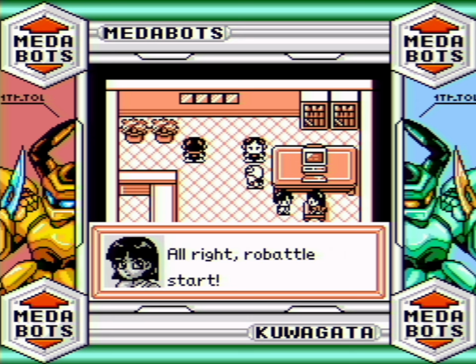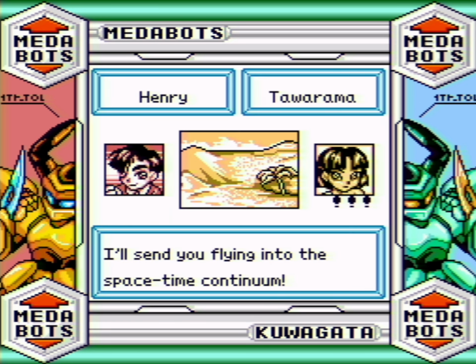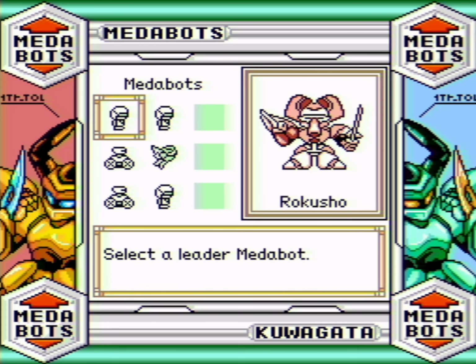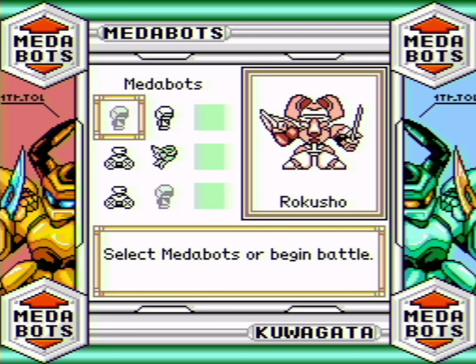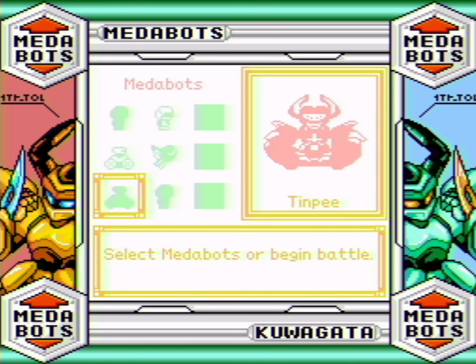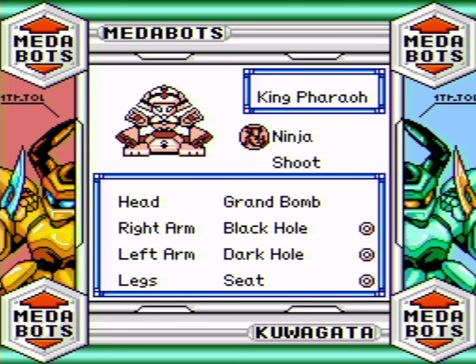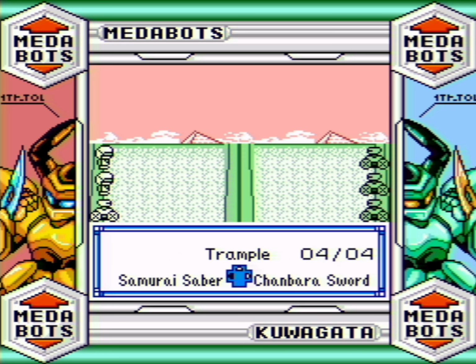Oh, sure. Alright, Robattle start. Cool. Let's give it a go. Tawarama. I'll send you flying into the space-time continuum. Okay. Alright. Rokusho. And we'll stick with Nekotan doing his crazy thing and Tinpie. Alright, so. Oh, you have the Pharaoh. It's wheel parts? It is wheel parts. Grand hole, grand bomb, black hole, dark hole, and seat. Right, yeah. This is a good design on this one.